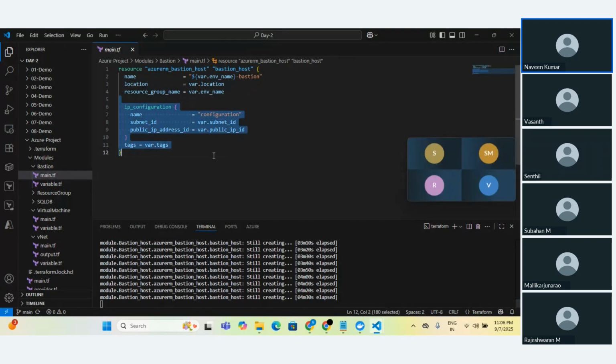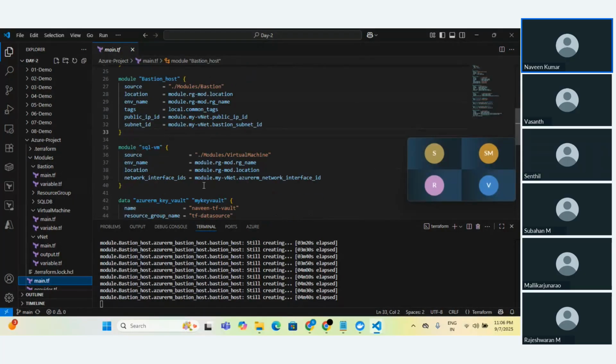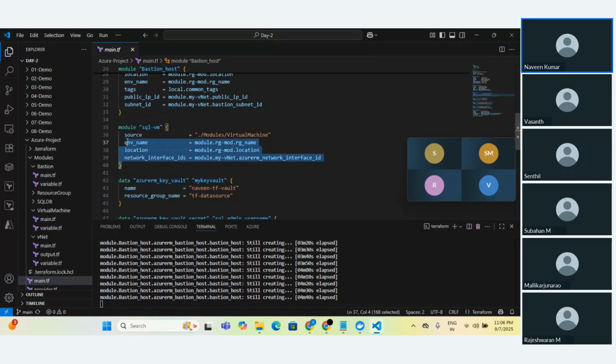Okay, and this is an IP address configuration, and which is common. Like if you go to the Bastion host documentation, you will get this. And variables, these are the different variables we need, and we are putting that. Then I'll go further on the main block. Then I'm creating a VM.